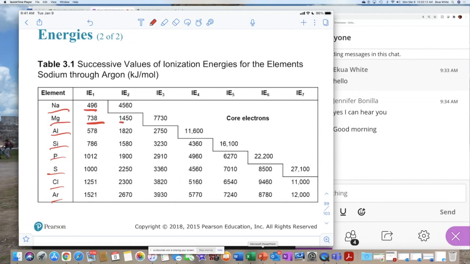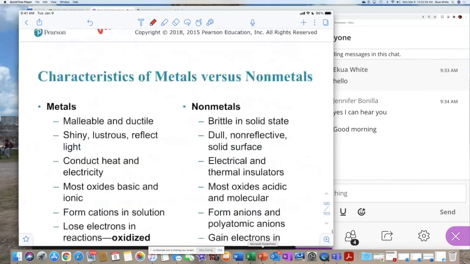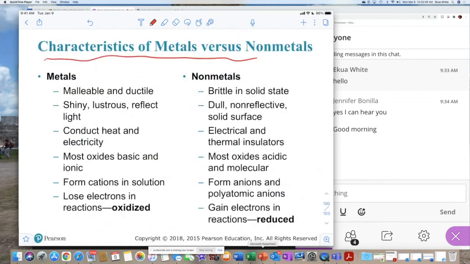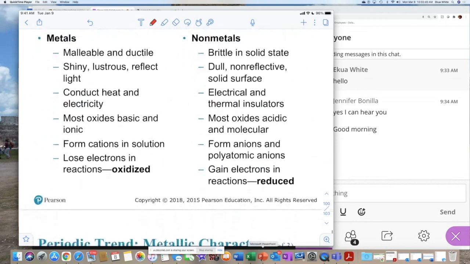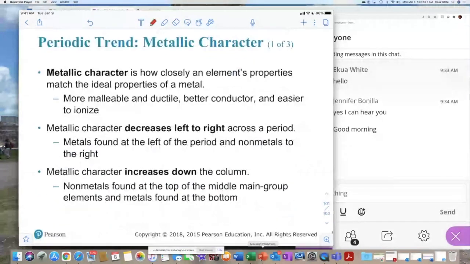These right here are the valence electrons, the energy required to remove them, right? They're under the zigzag. And the one that jumps so much, the higher one, that's the core electrons. So you see right here, core electrons are these, the energy required to remove them. And then we have valence electrons on the bottom. These are valence electrons. Okay. Finally, I'll let you guys read the characteristics of metals and nonmetals so you can see right here.